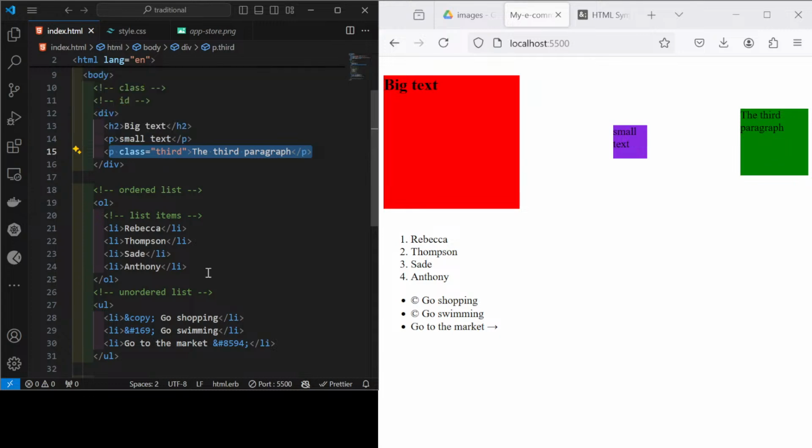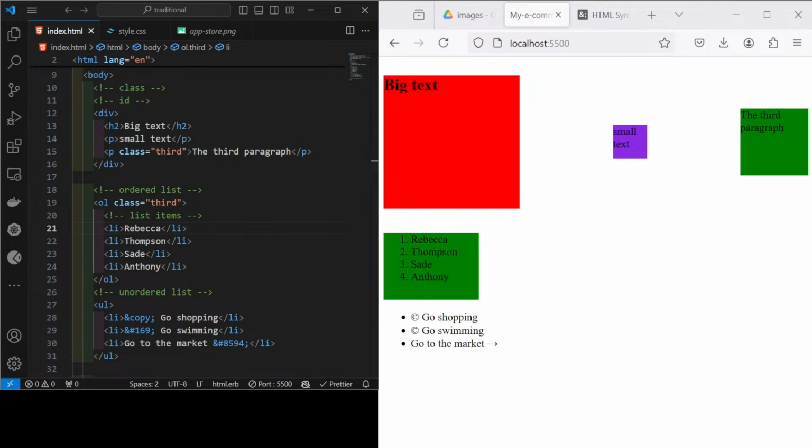Now, this class, I can still use it elsewhere in other places. For example, if I want this one to look like this paragraph here, all I have to do is come here and say class equal to third also. So I've applied that same class here. When I save it, I'll be expecting this first part to look like this third. Let's save it, and you can see that it's applying now.